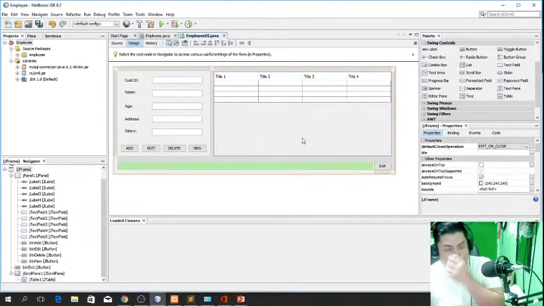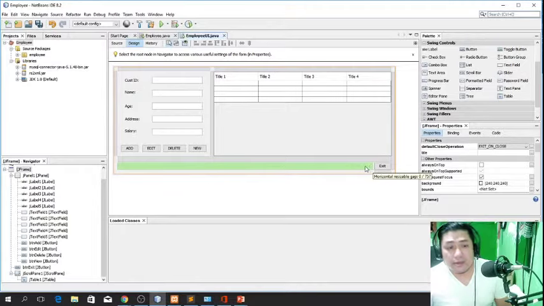So, next, first thing, let's program first yung madadali muna nating i-program. Ang madali nating mapoprogram dito ay yung exit at yung new kasi wala pa yung SQL.